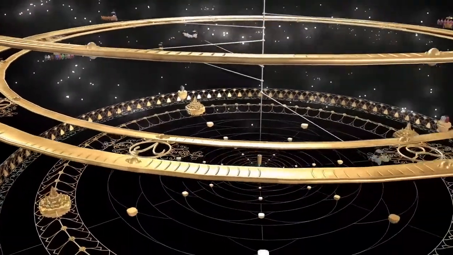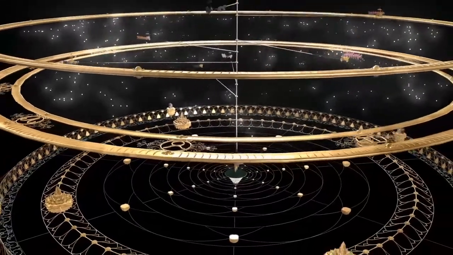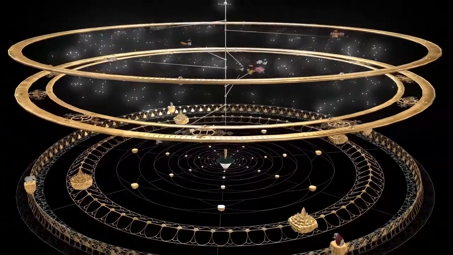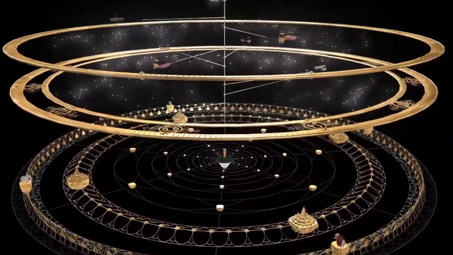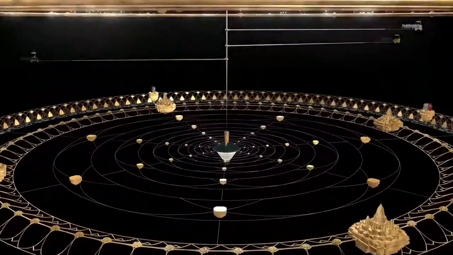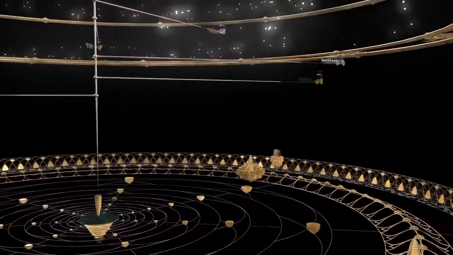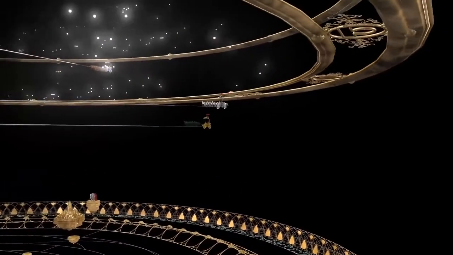This is the moving part of the planetary display. Here we can see the sun and the moon moving in their chariots. The chariots are being drawn by horses moving in the anticlockwise direction.